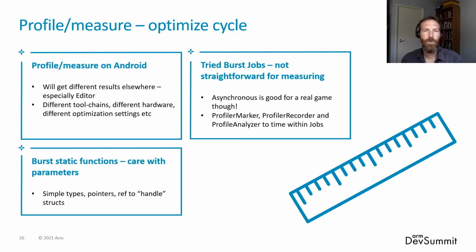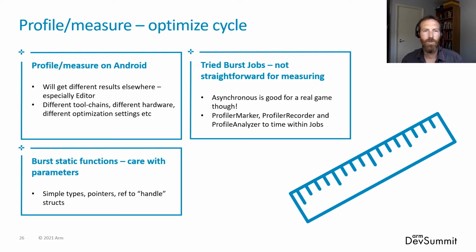The process where you'll be adding Neon intrinsics in is going to be part of the measure-optimize cycle, where you're trying to improve the performance of your game. You profile the game, identify the parts of the code that need better performance because the CPU is doing too much work, and try to improve them. Profile again, see what difference you made, and go around the cycle again as many times as needed.